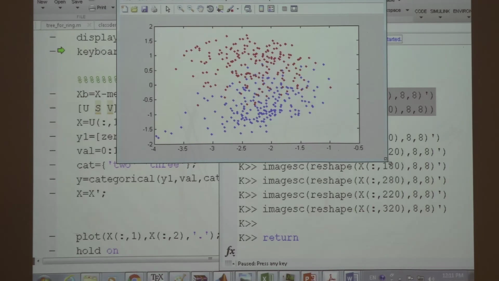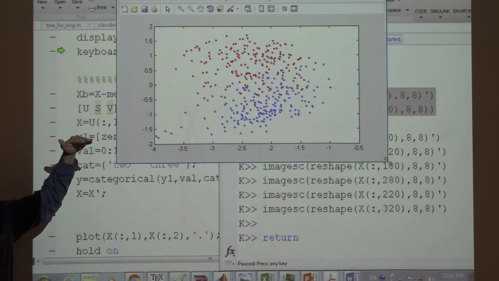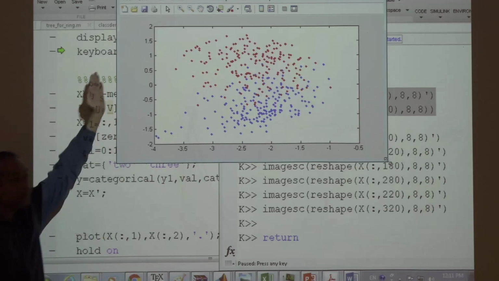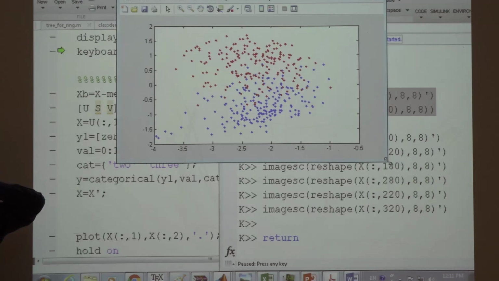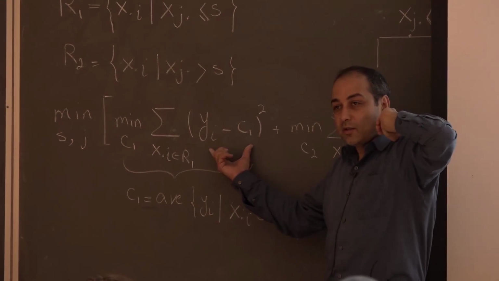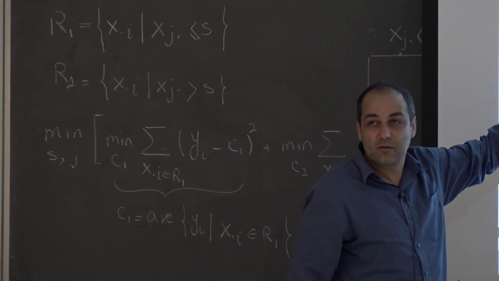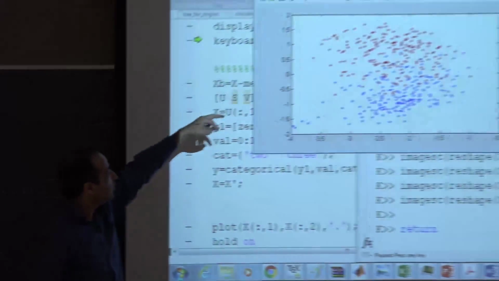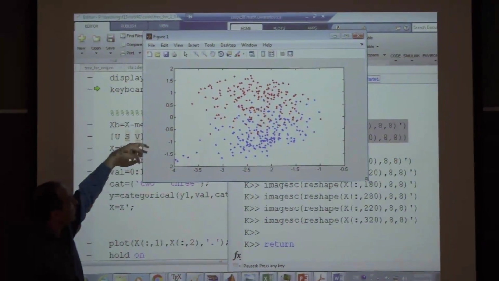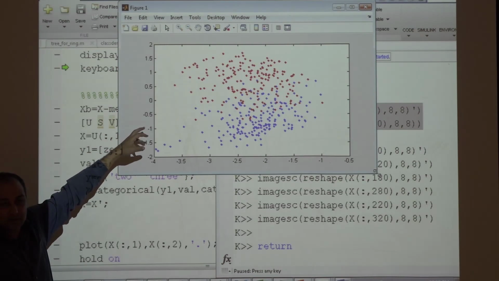So if you want to fit a tree to this data set, you have two possibilities, two variables, x1 and x2. You can make a split on x1, or you can make a split on x2. Which one are you going to choose? Which one is going to minimize this? Actually, this cost function is for classification, so it's not a squared error. It's about how pure each region is going to be. So x2 would be the choice. I have to make a split here. And where are you going to split it? Close to 0, right? Somewhere close to 0.